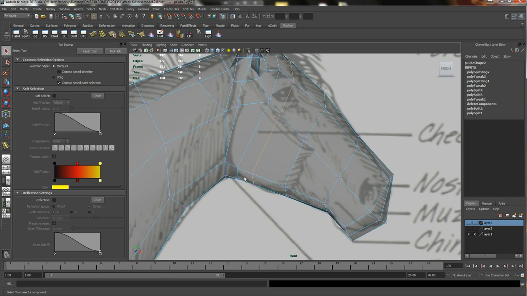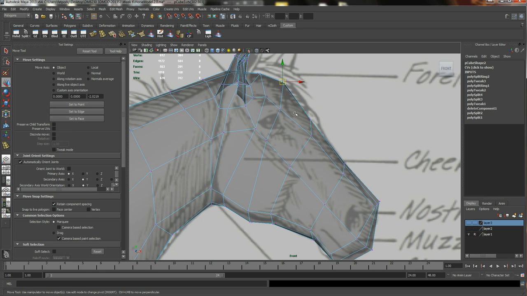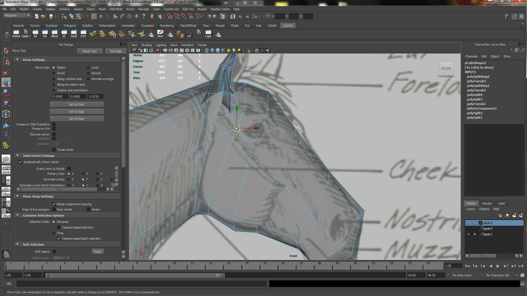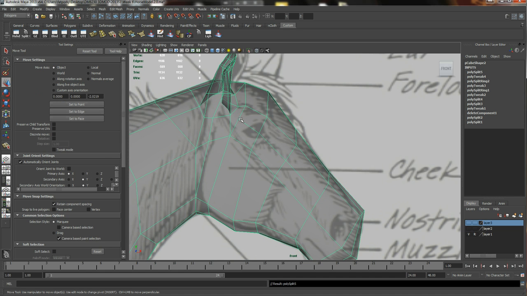And at the same time, remember, we need to make sure that our shapes are correct. We do not want our shapes to go haywire. So the first one we have is the eye, cutting right across. Then the next thing we need to know is the center. So this is the center, and we will need to cut. Let me just use a split polygon tool, and I'm just going to cut across like this. At this point, I'm not going to be too concerned whether this is open-ended or five-sided. We can always fix that later.